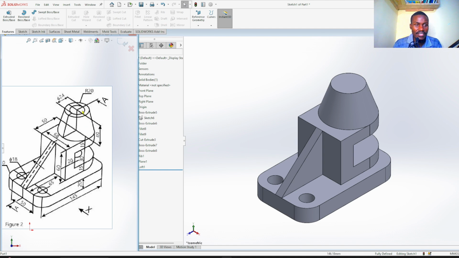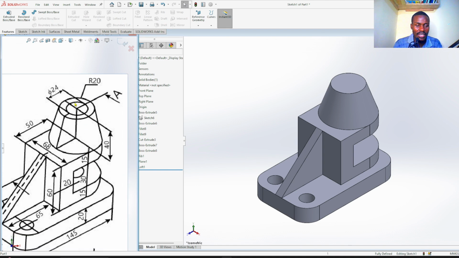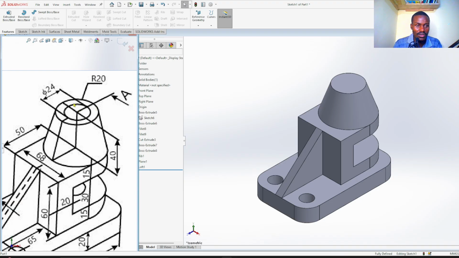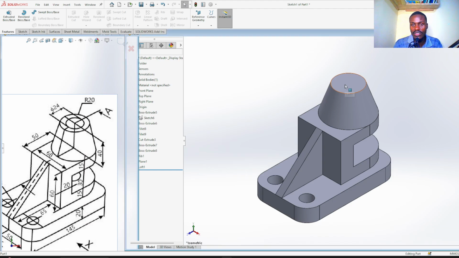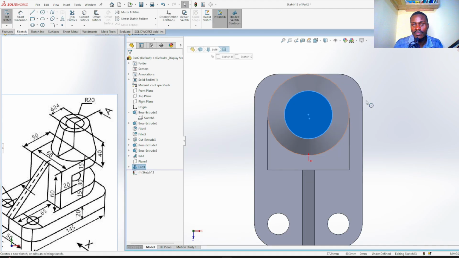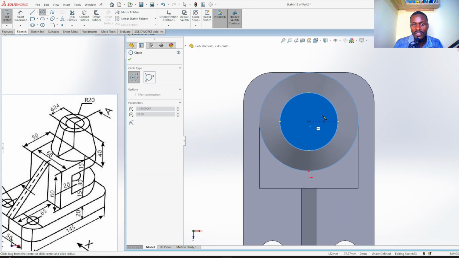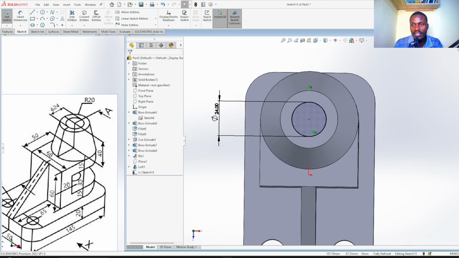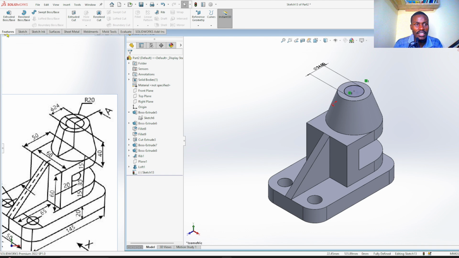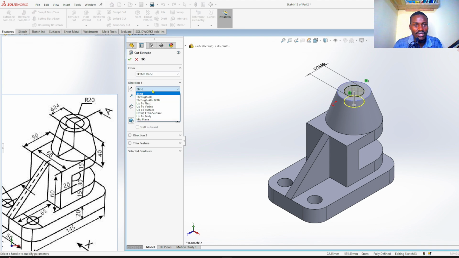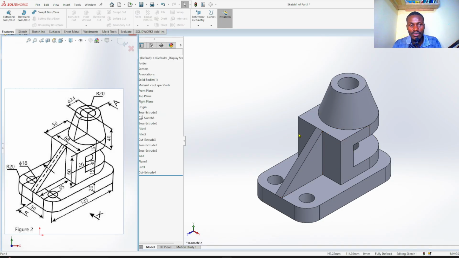Now our last feature is to drill hole, and as you can see, it's a through hole. It goes through this feature through to this other feature. So click on this face, sketch. Now pick circle, identify the center point, and draw diameter of 24 millimeters. It's fully defined. So go to features, extruded cut, and select through hole. See, then okay. Finally, this is the feature we are looking for, and as you can compare, they look similar.